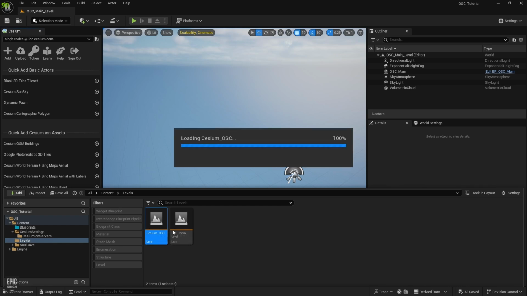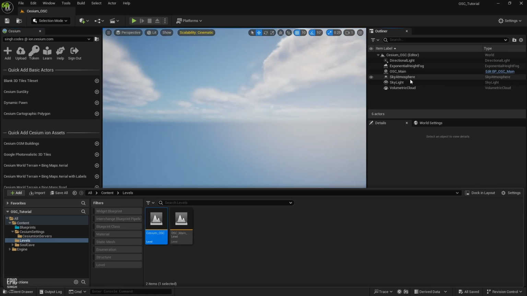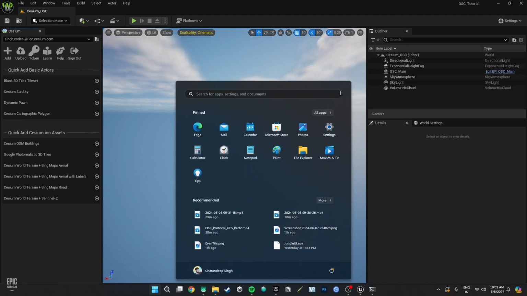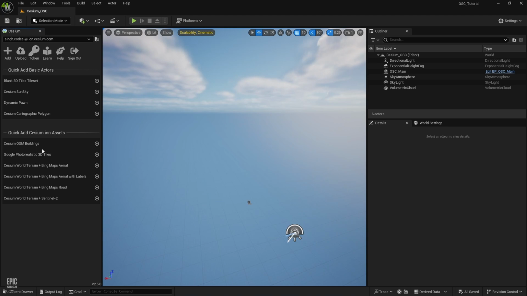And we'll open this level up and what we can use over here is the Cesium Sun Sky, but we actually already have the lights over here. But if you want, you can use these as well.